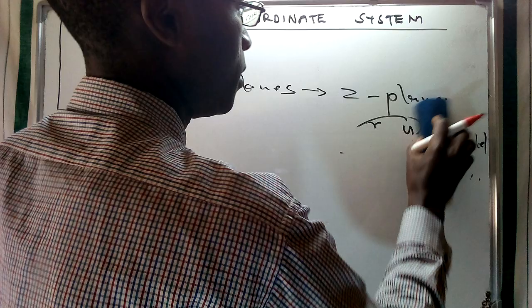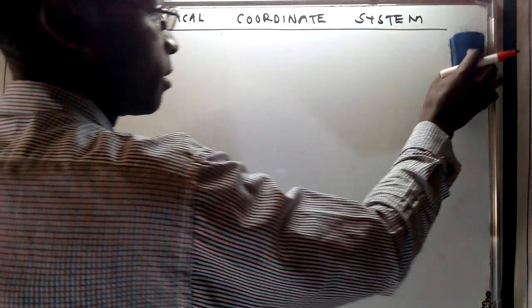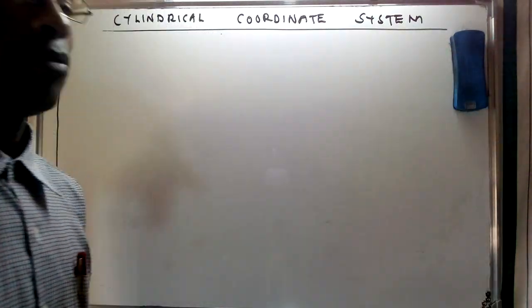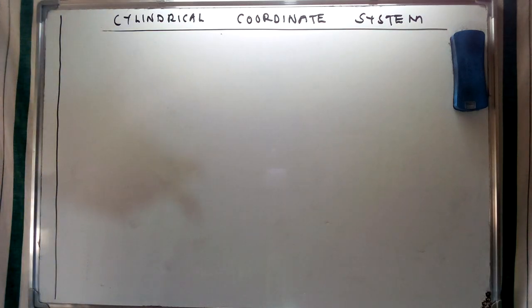So to make this one comprehensive, therefore I'm going to use three illustrations on the board which are going to assist us. And of course, just like in the Cartesian coordinate system, we're going to include the aspect of branches for these various sets of the surfaces that are going to assist us in defining this type of coordinate system, as I've said.